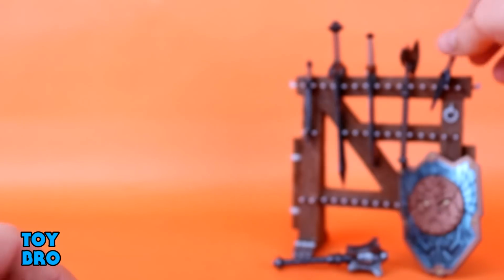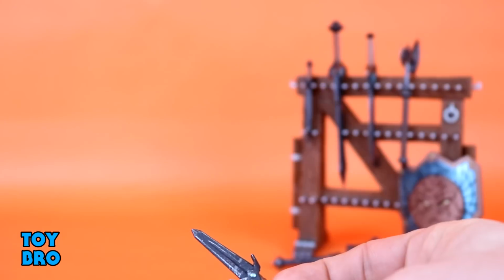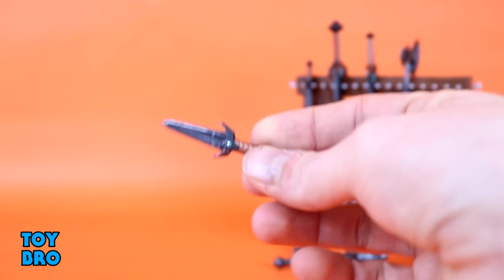We have got this little dagger. We've seen this a bunch of times. This is the one dagger that I don't particularly care for, just because it stretches out hands really easily. But one thing that you'll find with a lot of these weapons is that there is added paint detail all over the weapons pack stuff. So even if you've seen these weapons before, they have a lot more going on, because you're not buying a figure, you're getting your money's worth in terms of paint, plastic, and then just the general design.